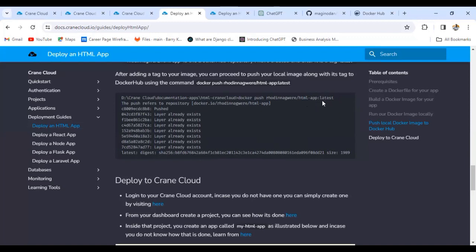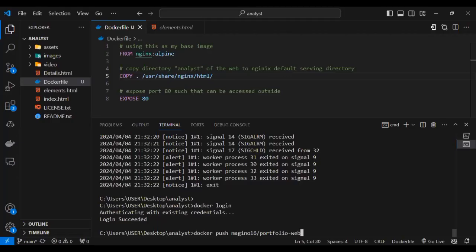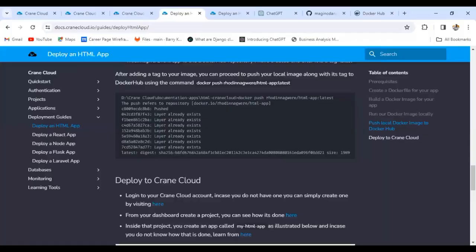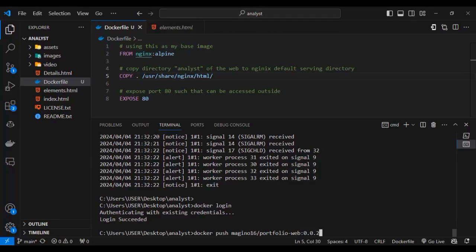You can define it as latest, but I will give it 0.0.2. Getting? So basically, you have to make sure everything is in line. You have to make sure your name is accurate, otherwise it may fail.